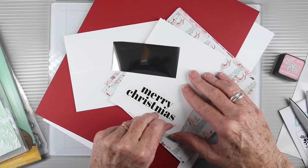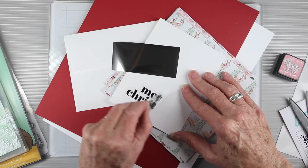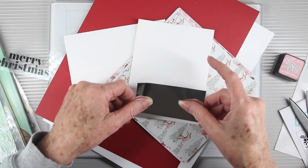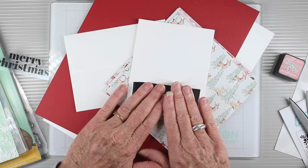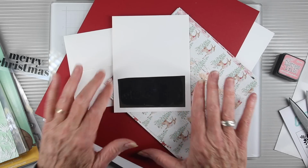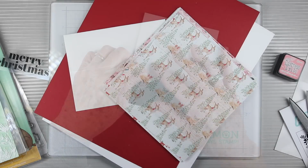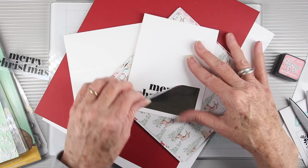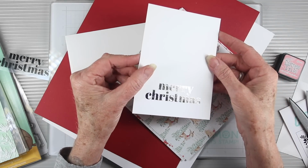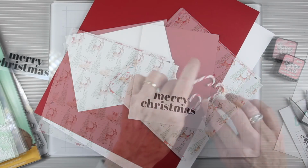I cut down the sheet so it'll fit over my Merry Christmas, and right now I am peeling off the front plastic, and what you can't see is the adhesive that is left behind. If you turn it at an angle to catch some light, you'll be able to see that. So next I'll just press my foil right down, and I have the shiny side up, and I'll run this through my die cut machine. And next, I'll peel up the foil piece, and now I have a beautifully foiled Merry Christmas for my card. These are great if you want to have your kids help you make some cards, since it doesn't involve any heat.